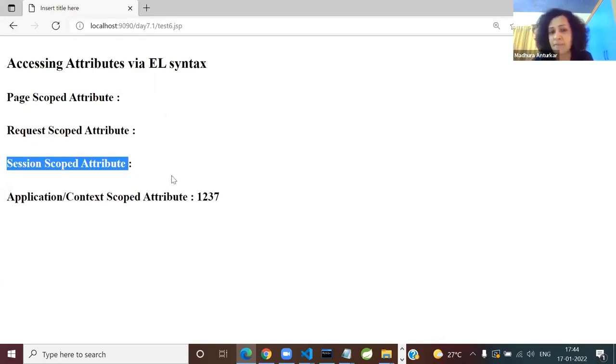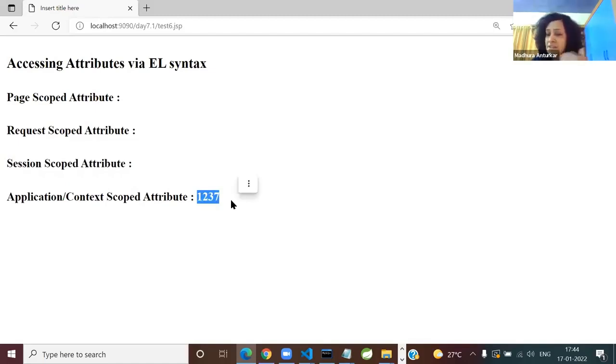There is no attribute by that name, but since context scope attributes are shared across multiple clients and multiple requests coming to the same web application, this survives. Understood what I said? Understood the output basically. And I hope you are realizing testing and understanding each and everything becomes so easy in JSP. Got it so far? Clarity, full clarity?